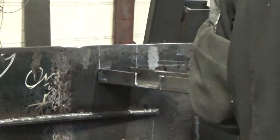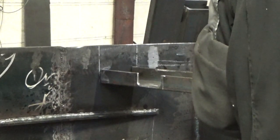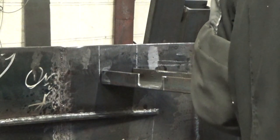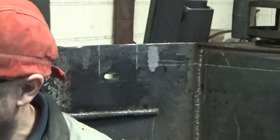So that's that. And then they go back in there. That's it. So we'll get the welding set on, etc., and we'll get all this frame working.